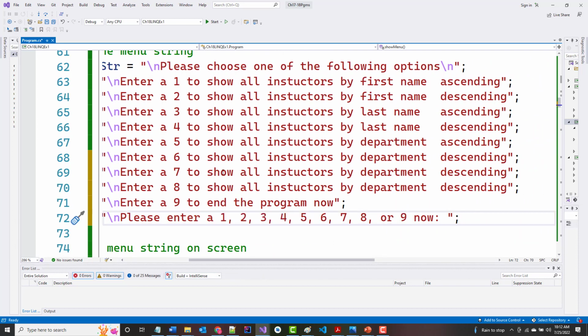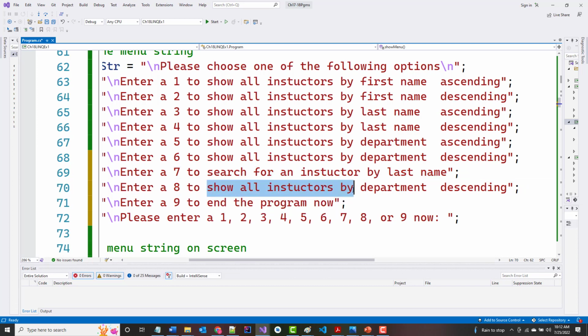So the 7 will be to search for an instructor by last name. I could do a first name as well. I'm just going to leave it at that. And this will be to search for a department.